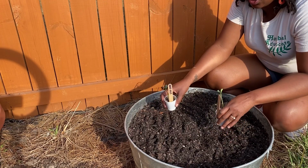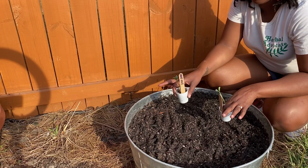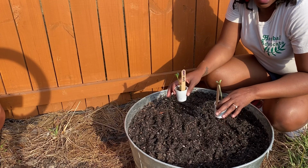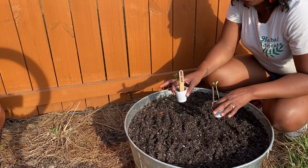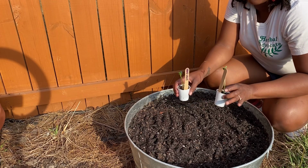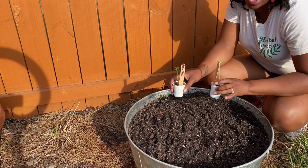And again, these are things that are going to send out vines. This whole area will probably be completely covered by the time the things growing in these containers get finished and start fruiting. So it's nice to have this bare spot that doesn't have grass, because my husband doesn't have to worry about coming back here and cutting around the vines. When I plant stuff like this in the garden beds, he's always very, very sweet and considerate and doesn't chop them into a million pieces, but he definitely does not like having to mow around them.